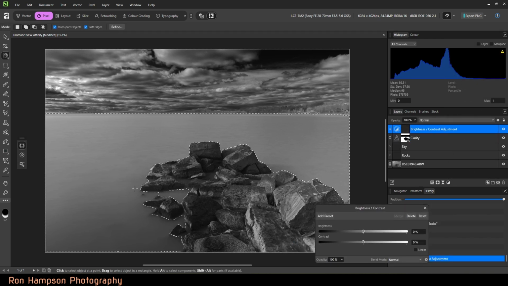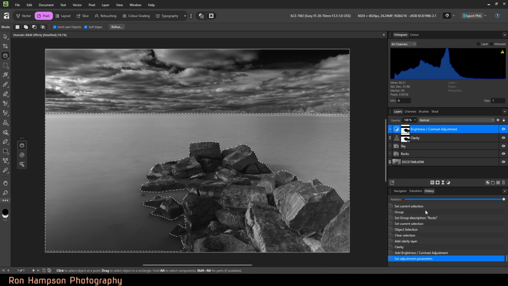because we don't want to lose the variations of the luminosity of the different areas of the water. So to keep it interesting, we'll increase that contrast a bit. Here we go. Okay, I think that looks pretty good. And the brightness I'm going to bring up just a bit, just to bring the overall brightness of the water up to give it that better contrast between the water, the sky, and the rocks.